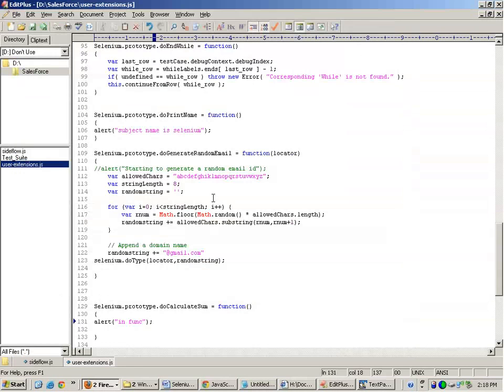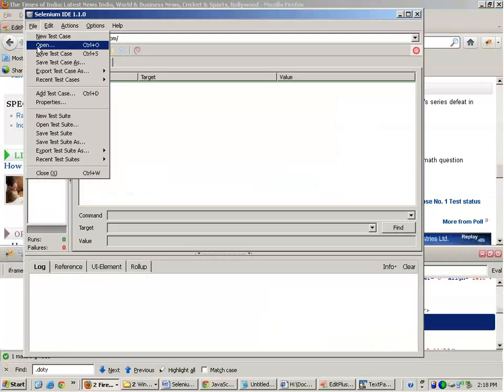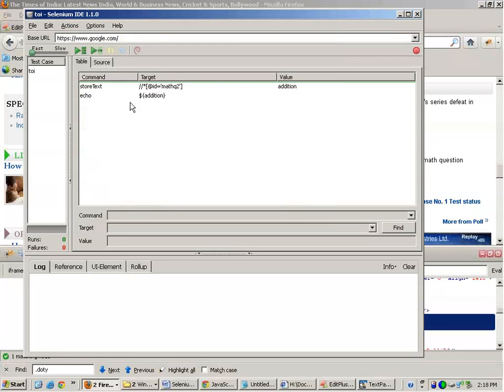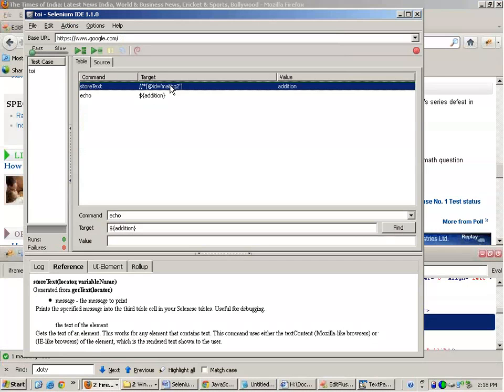I will save this test as Times of India, close my IDE, open it again, go to File, and open the test Times of India. Now, I have stored the value at this XPath inside the addition variable.